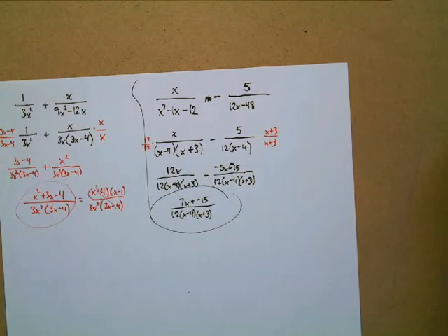Here, this one's missing an x plus 7, so you multiply by x plus 7. And here, this one's missing an x plus 7, so you multiply by x plus 7. And then this has a 2, but neither of these have a 2, so you'd also multiply by another 2 here, and a 2 here as well. And that's basically what you do. When you have more than two terms, you just have to find that common denominator that way. There are other ways to do it too, but we'll worry about that when we get there. Let's just focus on adding and subtracting these things.